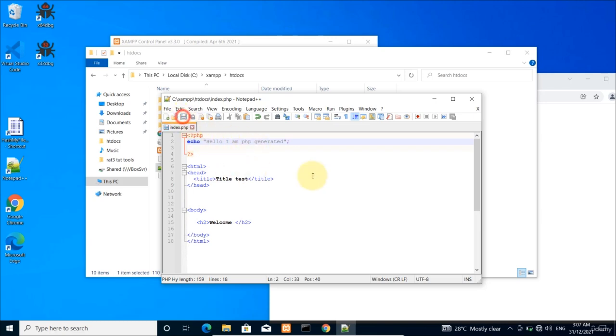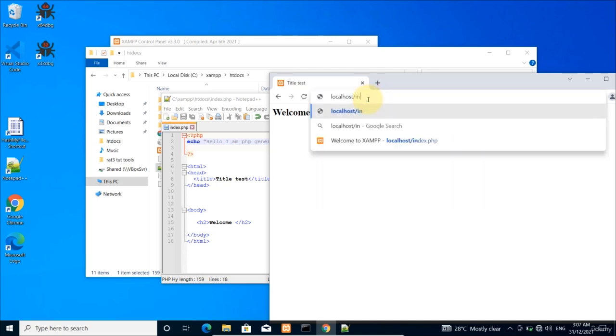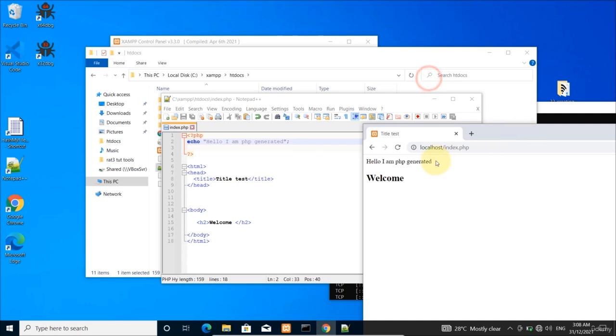So let's test it out. So let's go to here, localhost, hit enter. So when you hit enter without any parameters, it means you are accessing your index.php. That is the default. So hit enter and you can see this is what you get. Top here is the dynamically generated reply coming from PHP, and the bottom here is the HTML coming from the bottom here. So PHP and HTML can coexist in the same file.